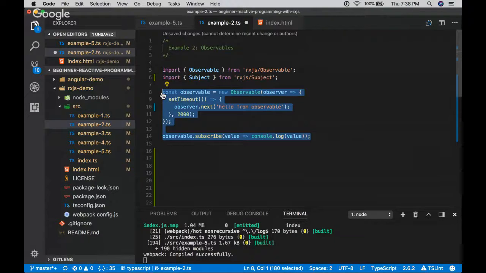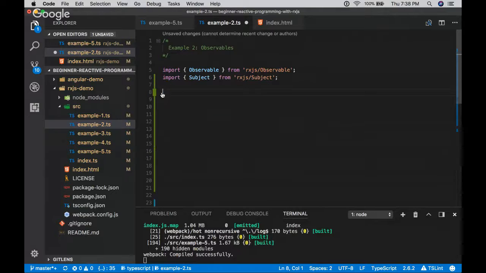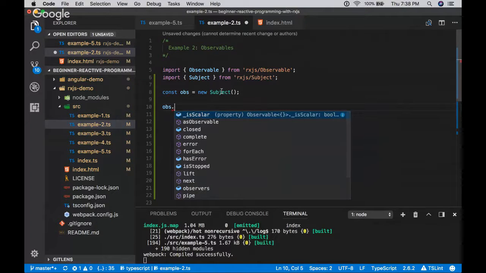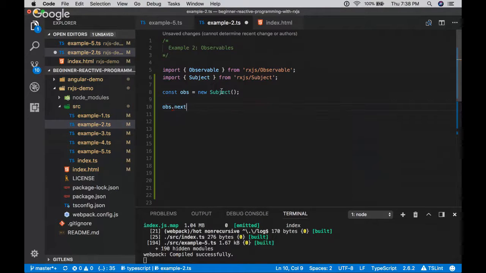So if you want an observable where you can call that next function, you'll want to look at the subject class from RxJS. The subject is just like an observable, except it allows you to call that next API. I'll create a variable here, observable, and call new Subject. If I dot off of this, you can see all my different functions are built onto the observable by default. There's our pipe, but now we also have our dot next. I can immediately call dot next and start giving it values.